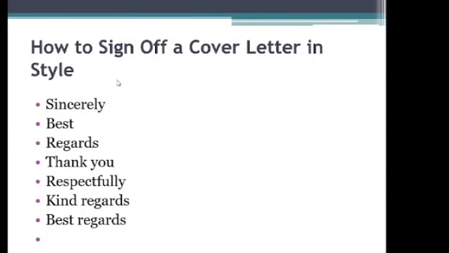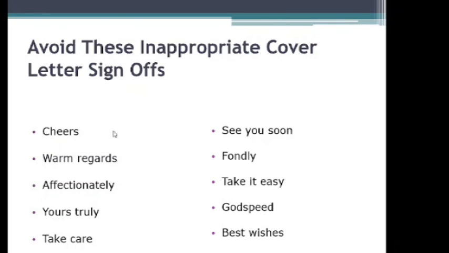Okay. Now, how do you sign off? How do you close the letter? This is called a sign off. In the beginning of the letter, we saw that there was a salutation. Now you are seeing something called a sign off, which is called sincerely, best regards, thank you, respectfully. So these are called signing off. When you start the letter, you say dear madam, sir, and the name and all. Now when you close it, you say regards, thank you, respectfully.